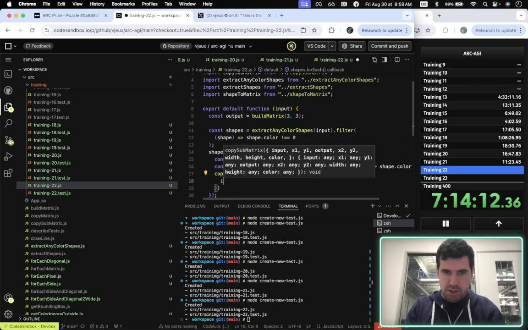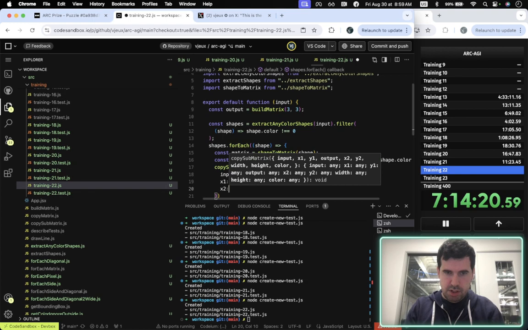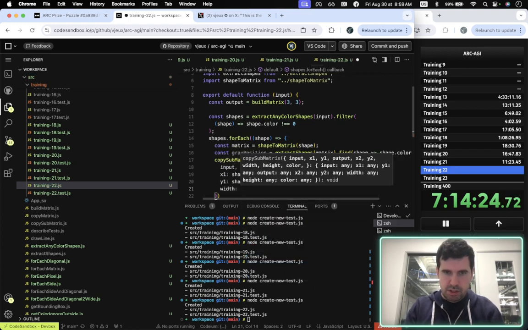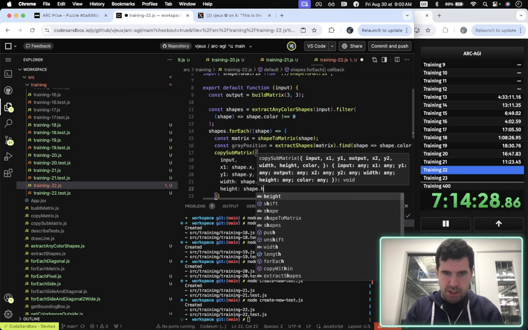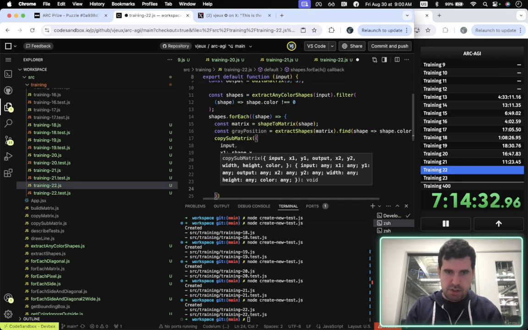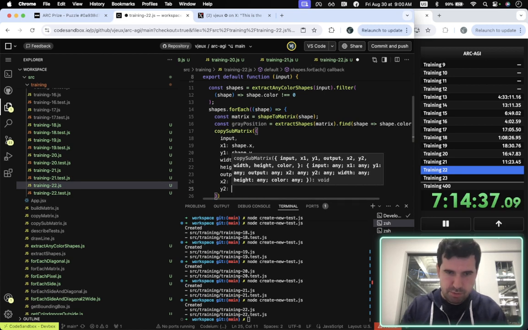So we want the input to be the input, x1 to be shape.x, y1 to be shape.y, width to be shape.width, height to be shape.height, and we want the output to be the output, x2 to be something, and y2 to be something.